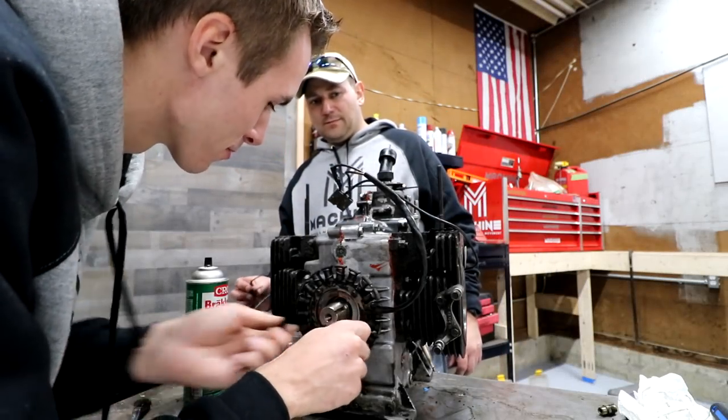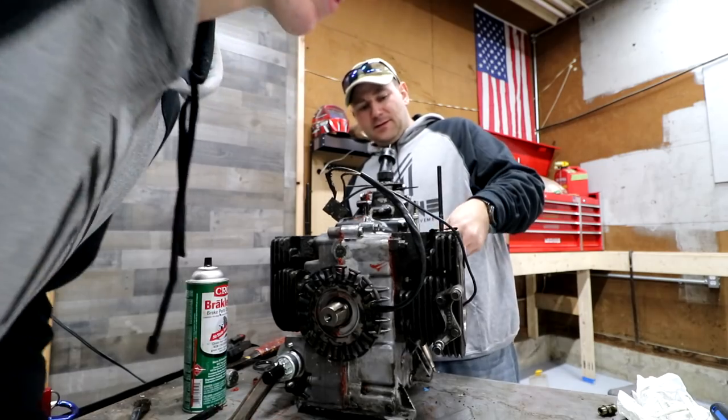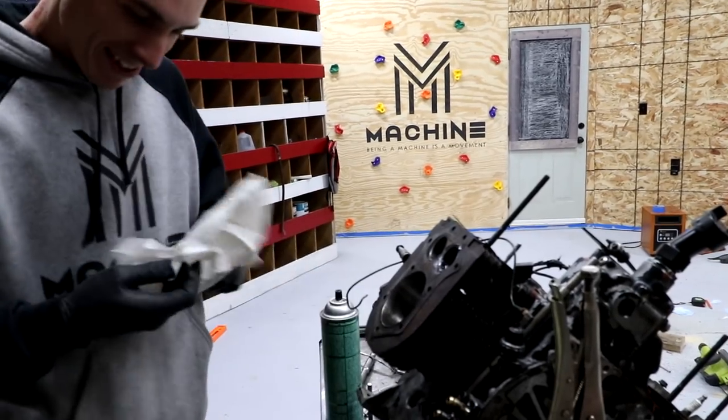Which one charges our battery so that the supercharger works mighty fine? This one. I'm glad we figured that out because we need that supercharger working mighty fine. What is up machines? I hope you guys are enjoying your day. I hope you're feeling froggy fresh, feeling super fly on this fine day, whenever you are watching this 3D Machines upload.